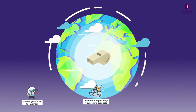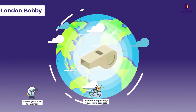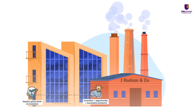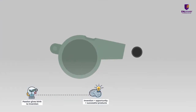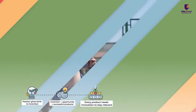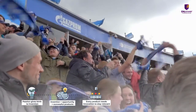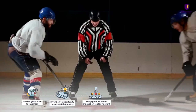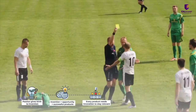So that's how the world's first official police whistle was born and is still used by the London Bobby as a memory. Soon, the workshop in Hudson's spare washroom became the world's biggest whistle manufacturing company called J. Hudson & Co. Later on, Hudson added a magical ingredient to his Acme whistles, the pea. Hudson's Acme pea whistle was capable of being heard in a stadium, drowning in the sound of thousands of cheering fans. Hence, this new modification proved to be even more helpful for the referees to alert players, gather attention to a foul, and intervene in conflicts.